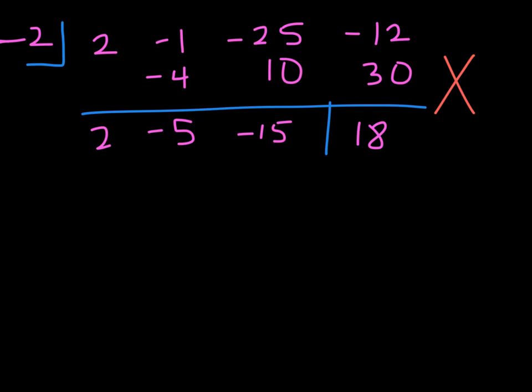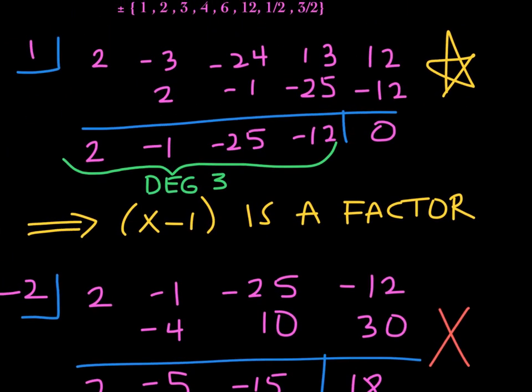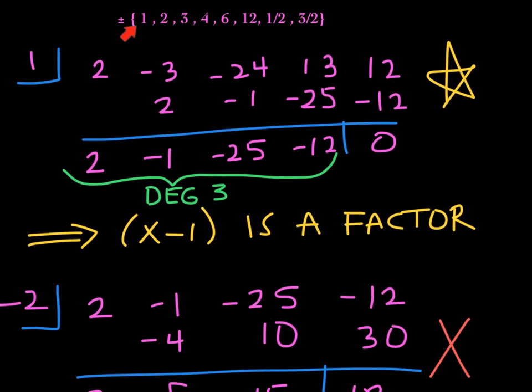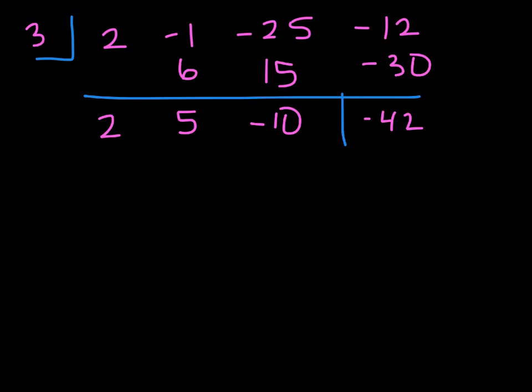Let's go to a different value from my list. I honestly forgot what my list looks like. Let's go back up. Here we go. So we've tried 1 and 1 worked. Negative 1 did not work. 2 did not work. Negative 2 did not work. Let's try 3. All right, go ahead and try 3 and see if it works. Pause the video, please. All right, 3 did not work either. Whew, all right, got to keep on going. Don't give up, guys. Let's be persistent. Let's try negative 3, I guess.